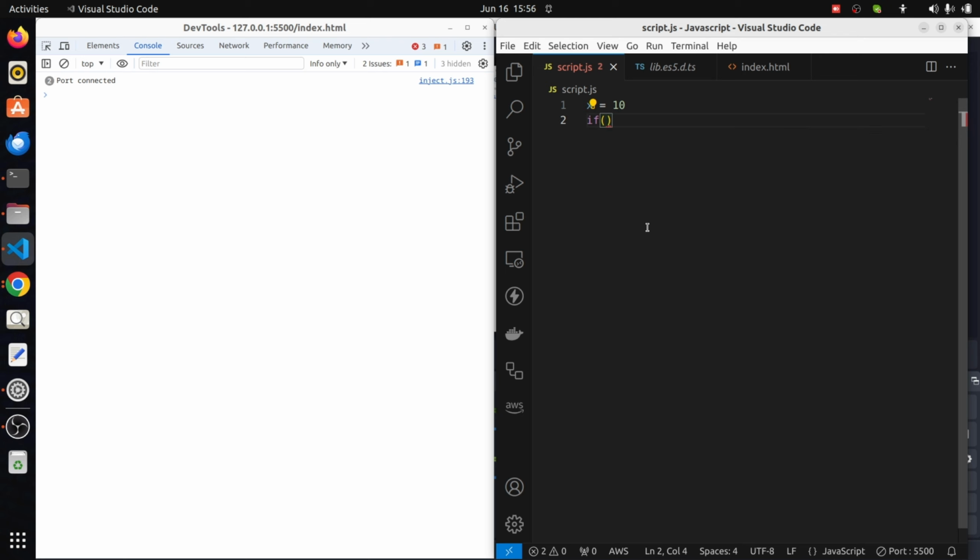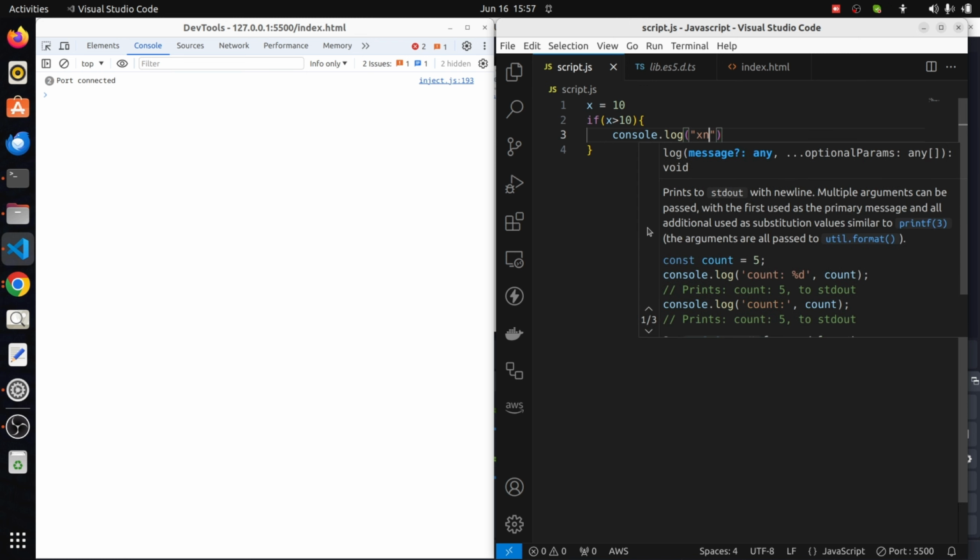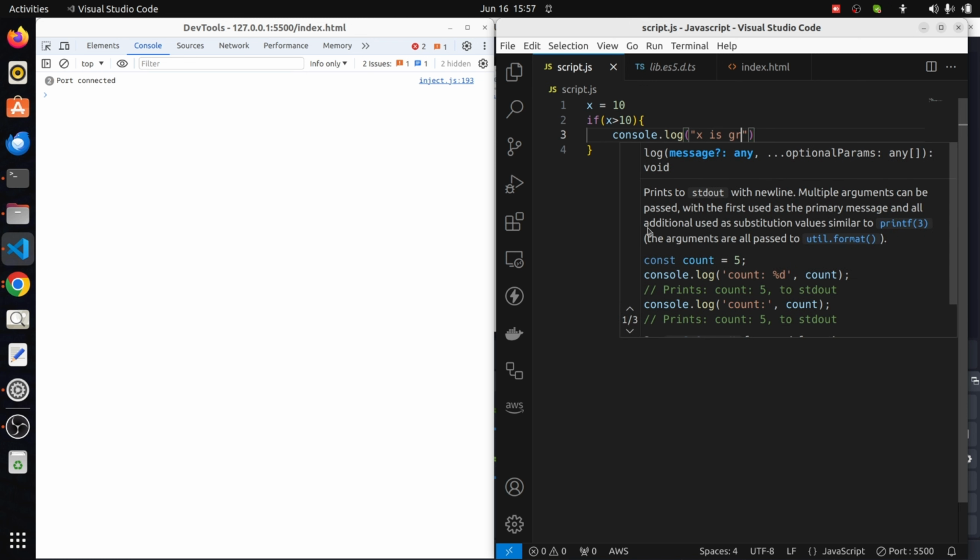Now I want to know if x is greater than 10. After you've written your condition inside your bracket, you create curly braces. This is where your block of lines of code are. So I can display console.log x is greater than 10.